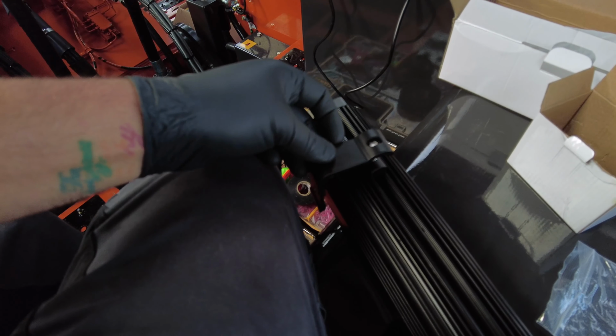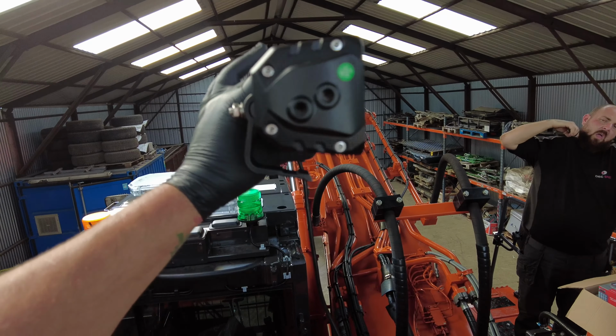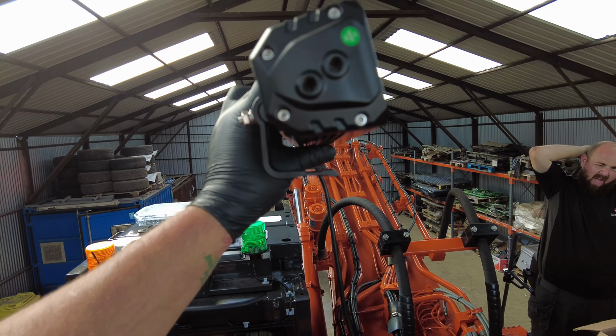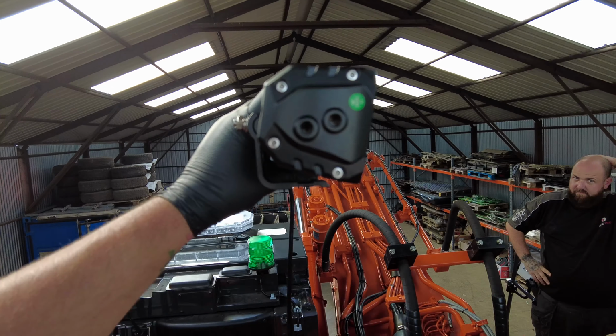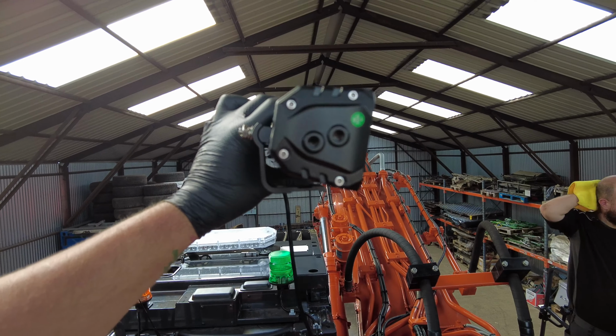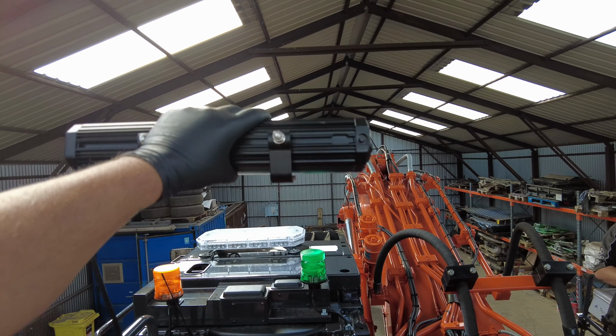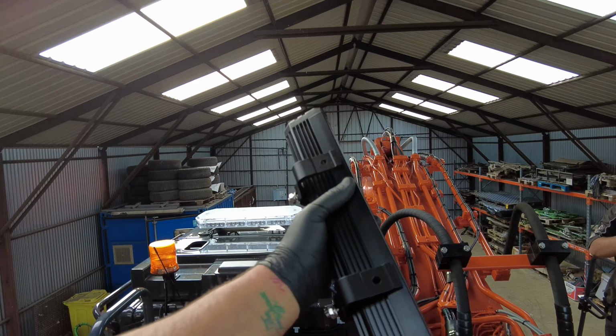Then you have your mounting bracket which sits on and you can rotate it to any position. If you look at that there, that's the light bar facing up. Then if you have them sitting flat, the light bar will be pointing downwards and forwards, so you can have it any way you like for your high beam. So we'll just see what looks best on the front of this and we'll get it mounted.